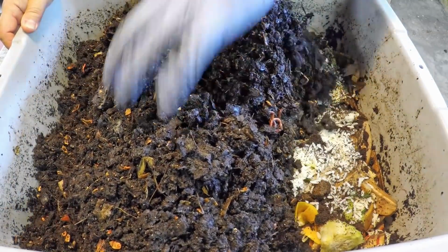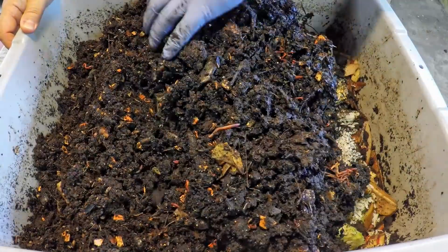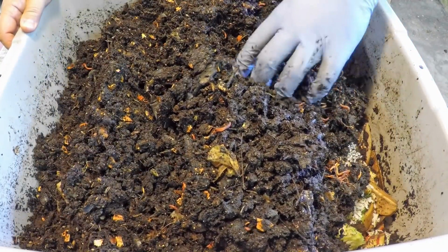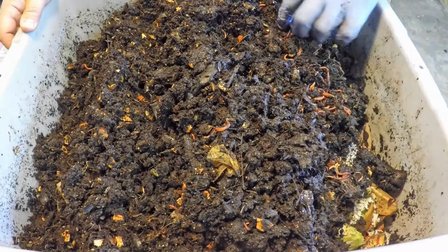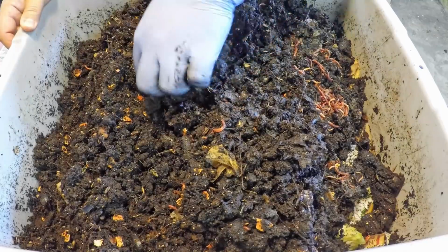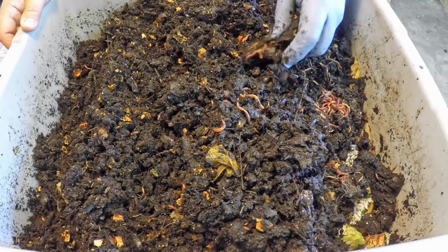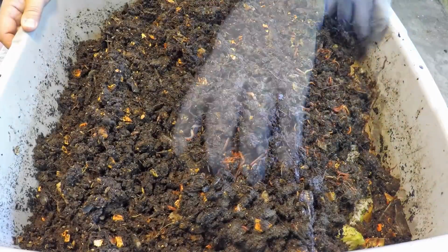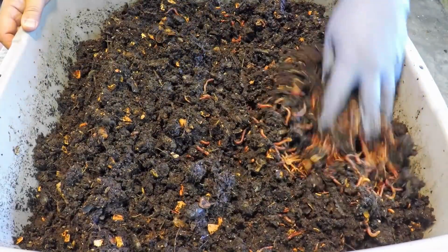But at this point, I'm also curious to see how the last feeding zone is coming along. What else we have here? Some banana peels from the previous feeding. Let's just make sure we got all these food items that got scooped out of the feeding zone, get them back down in the hole. So we're just going to cover up.